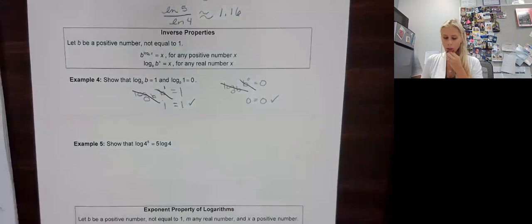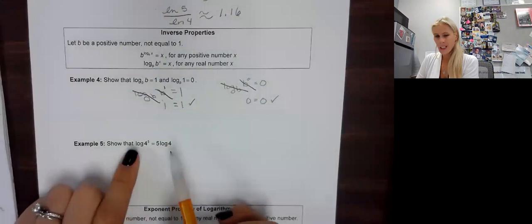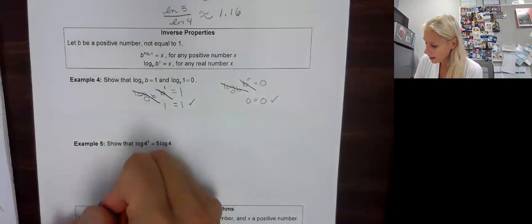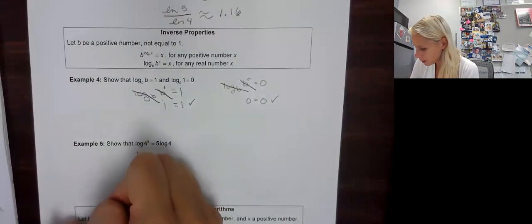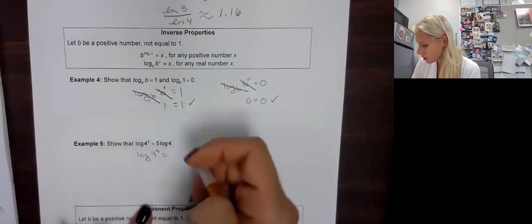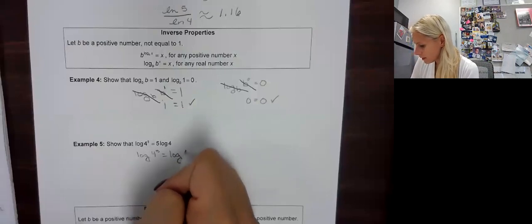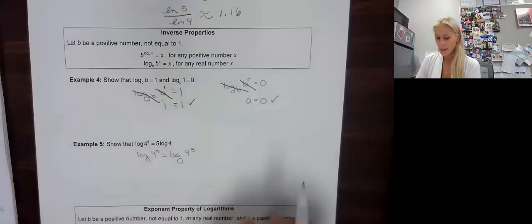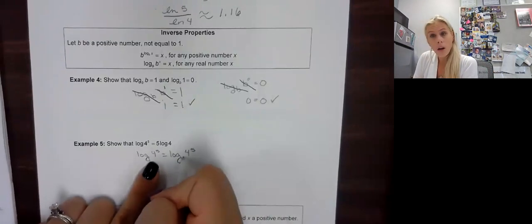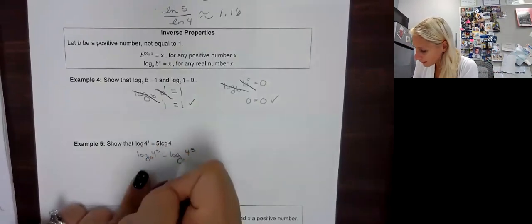The other thing I want to show you is how to break this down a little bit. I know right away when you look at your rules for log, remember that the coefficient out front goes to the exponent. So we can move that 5 to the exponent. Now, if you couldn't see this, to get rid of this log, oh, the base isn't there. So what is it? It's automatically 10. So I'm going to write it in.